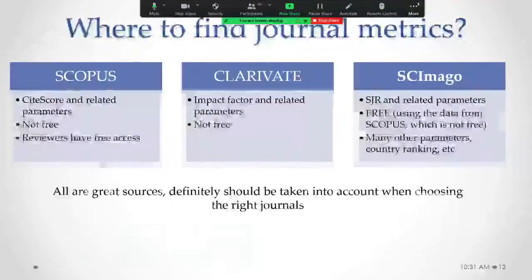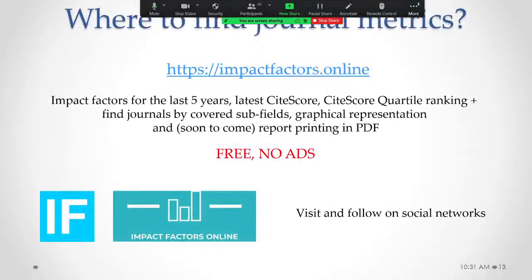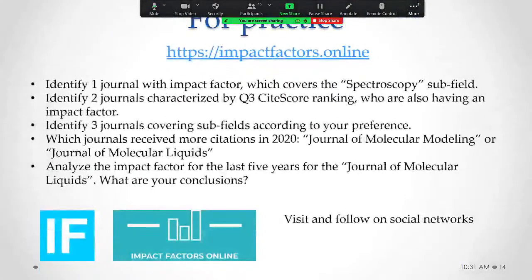Okay, if there are no questions, maybe later there will be, so feel free to write to my email. I just want to mention this slide again for students. If there are students or young researchers, try to focus on this slide and try to solve these very simple challenges. You can email me later, and I think this tool can be very useful especially for young researchers, because it is very rare that you have the information about the quartile ranking, impact factors and CiteScore in the same place, which was my motivation to do this. So if there are no questions, I am finished.